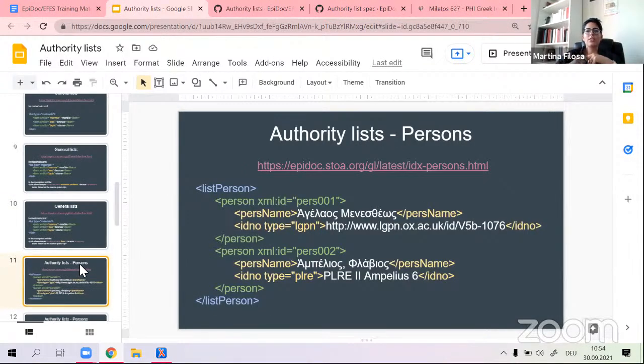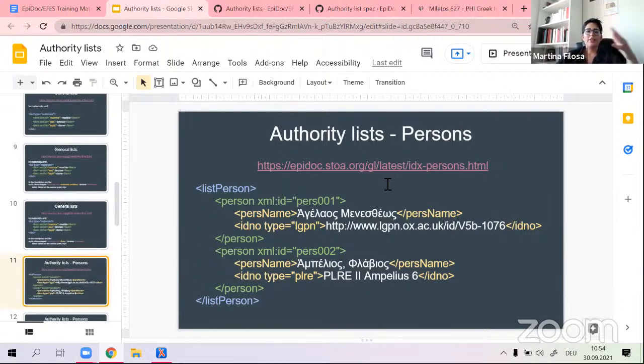Then let's go to the authority list of persons, and again, you can just click on the link that you have here and go to the latest guidelines of EpiDoc and have a look at the indexing of persons. And we already saw yesterday how a list of persons is made.